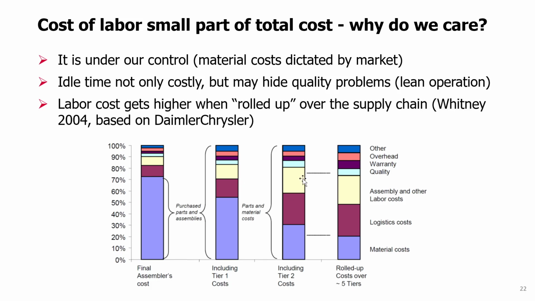So if you roll it up further, you might discover that, if you go to suppliers of suppliers of suppliers, roll it over 5 tiers of suppliers, you'll find that the labor cost becomes a much more significant percentage, right? And there are other costs that are still important, but they are hard to reduce. But labor cost is actually easier to reduce because a lot of it may be because of inefficiencies, because of some idle time that you have, and you can improve labor cost, right? It is under our control, and it is actually more important than it seems from just a comparison in our individual organization.